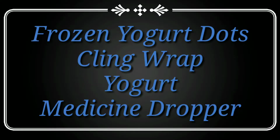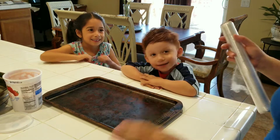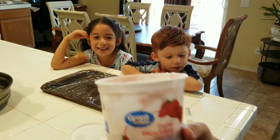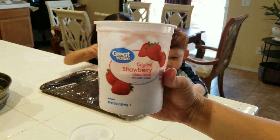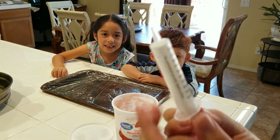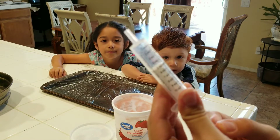These frozen dots are really easy to make. You will need cling wrap, yogurt, and medicine droppers. And I've been making these for them since they were little tiny babies when they were teething. So you obviously see the cling wrap, some yogurt, and you will also need some medicine droppers. It is just so easy to do it this way.